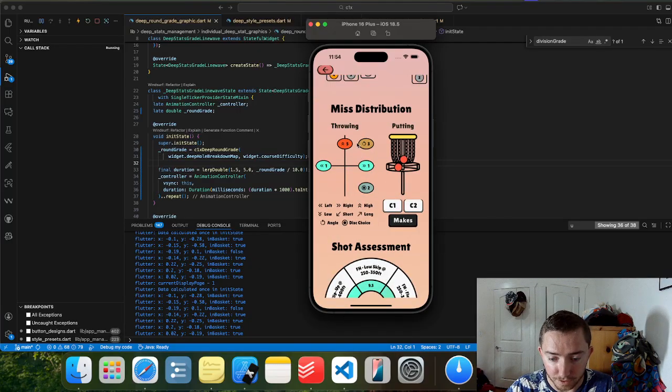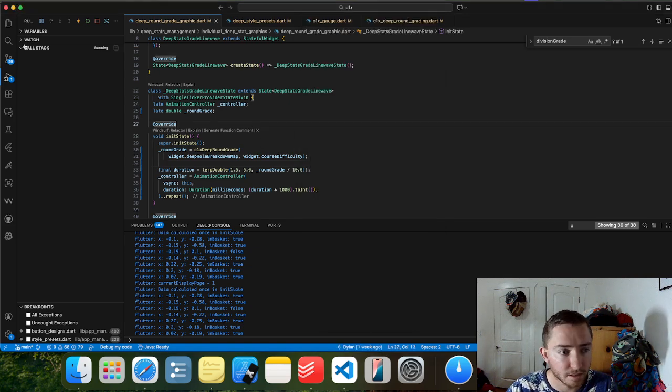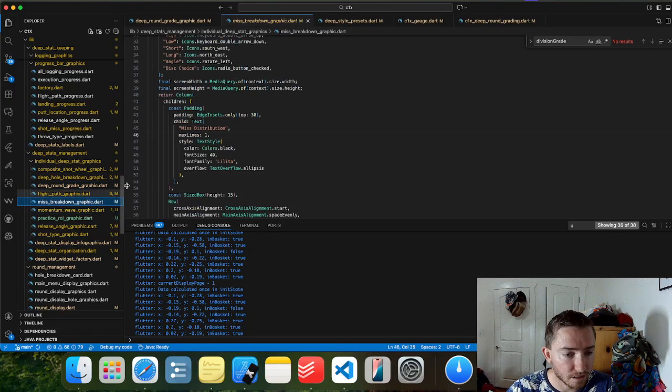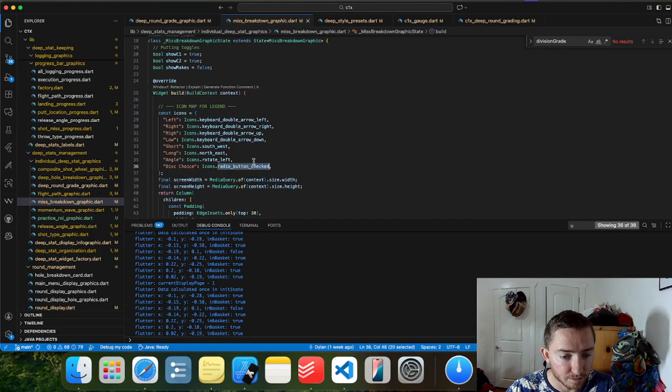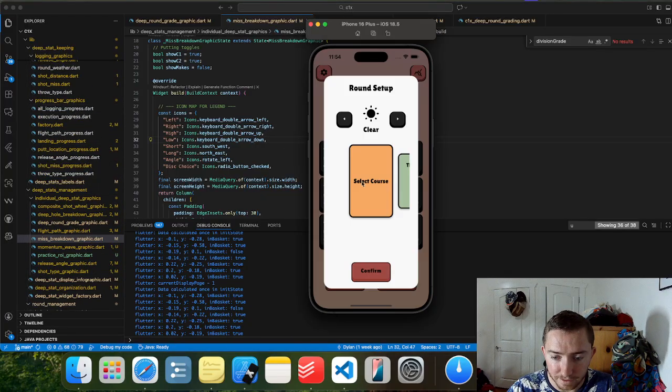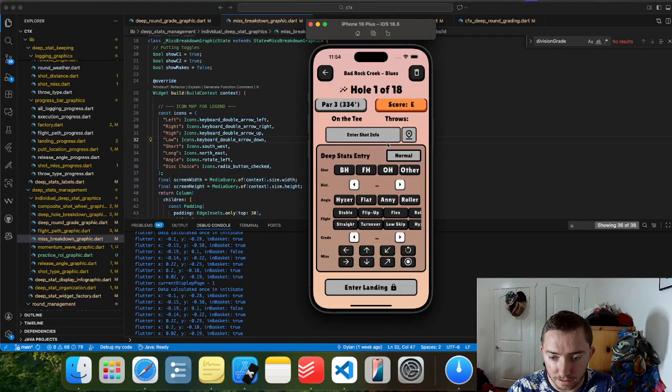First things first, on release angle, I wanted to make sure that the progress bar graphic matched the others. And this might have been a note from before I even changed the progress bar. But let's, on miss breakdown, radio button, or no, rotate left is my released angle. Let's go to the progress bar. Am I ever even showing that angle? Oh, this one is the one I'm talking about.